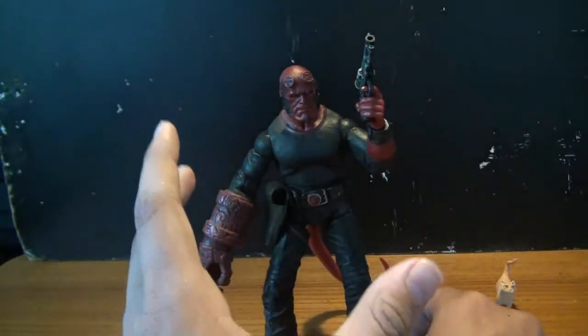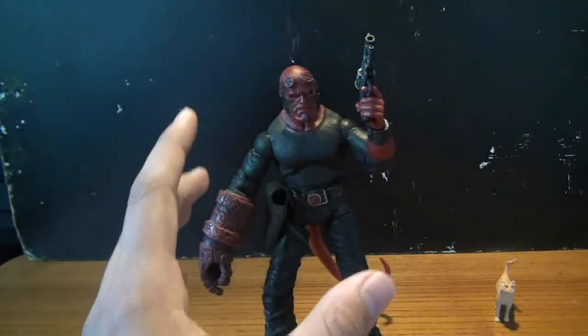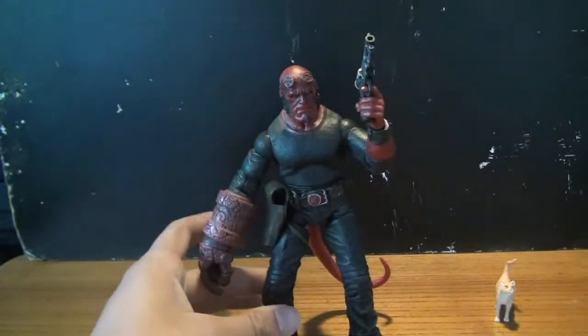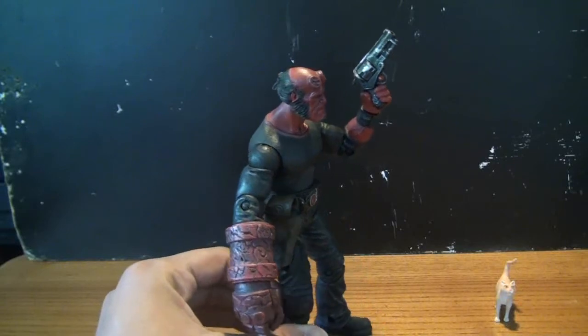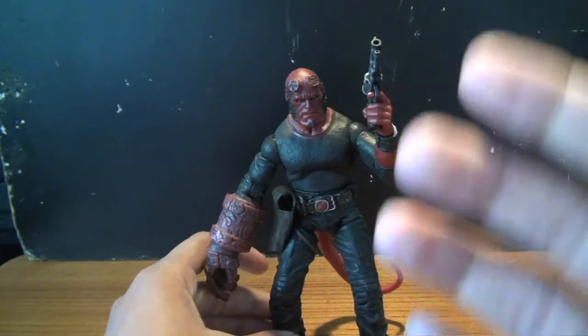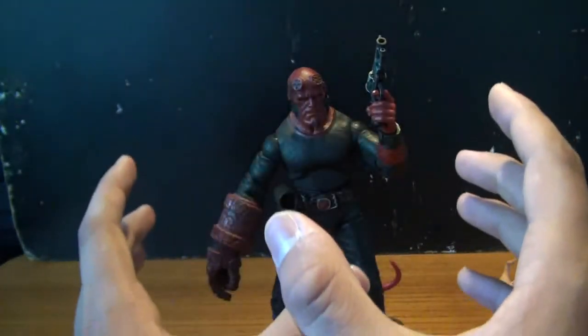I'd probably give this figure, for great articulation, great paint and detail, an 8 or an 8.5. He is certainly a great, awesome looking figure. Awesome. If you're a Hellboy fan, you need to pick up this figure. He's awesome in your collection.